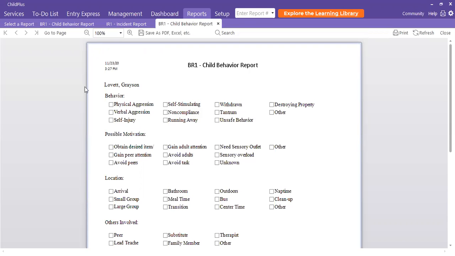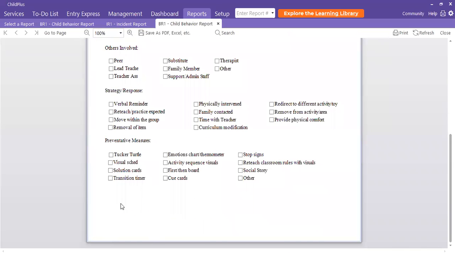So this would be, it'd say Joey Spider-Man. It's going to give you the actual boxes checked, and any of your notes are going to show up down here at the bottom. So if there's a note you want to give to the parents, maybe it's something you're working on with them both in the home and at school, that we're trying to get everybody on the same page of how to correct some behavior, that might be a good place to put that as well.